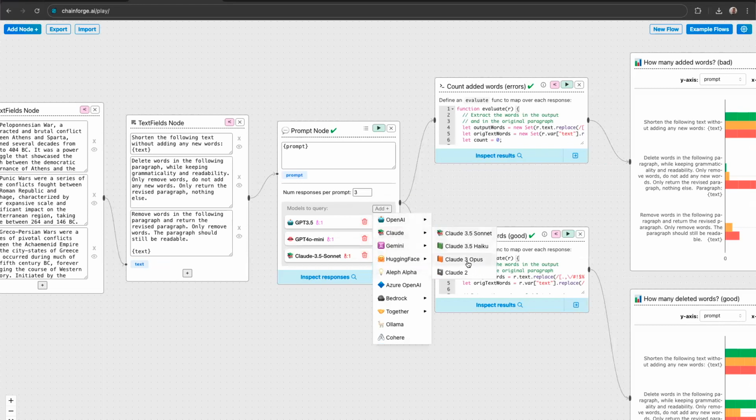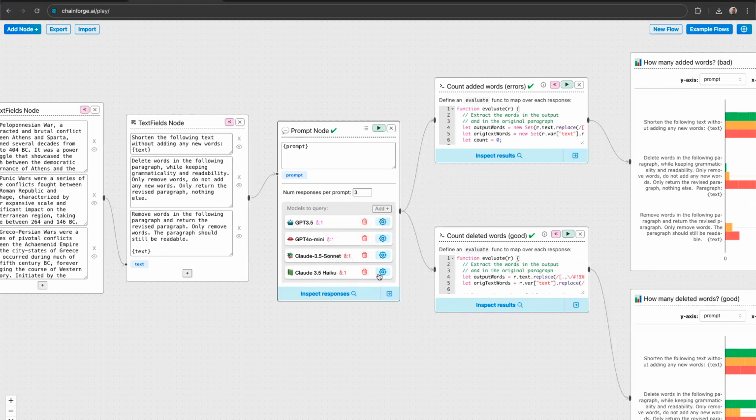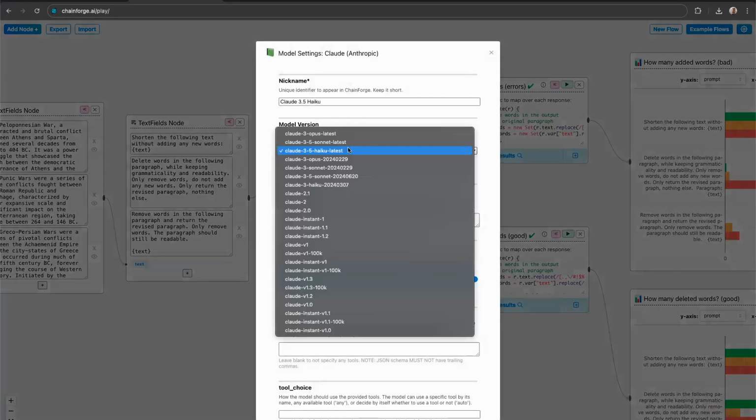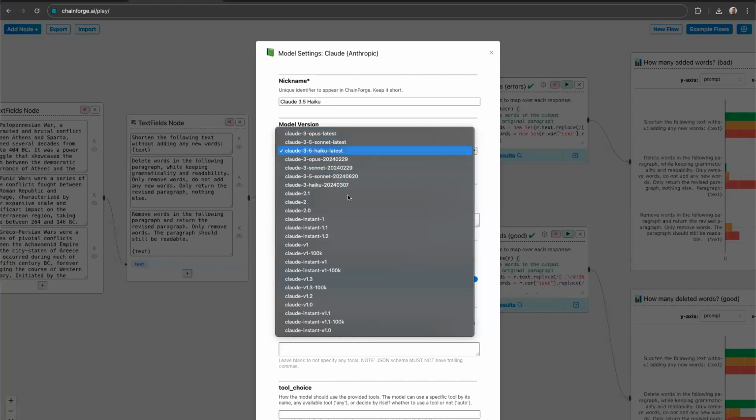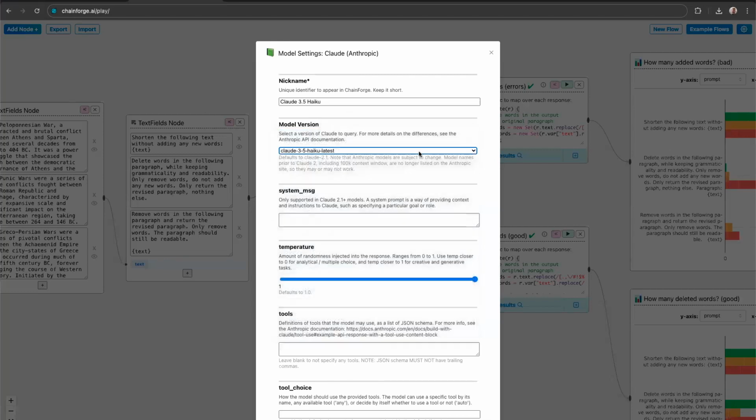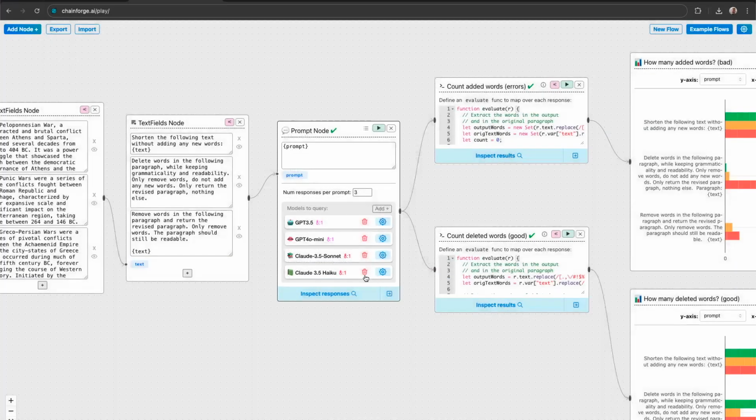This is getting a little bit more nuanced. But let's say I want to add Claude 3.5 Haiku, I can do that, but I can actually go into the settings and change it to whatever the really specific model is that I care about, right? But for most use cases, you're just messing around to begin with. But if you want, you can select the specific model. So it's a good question.